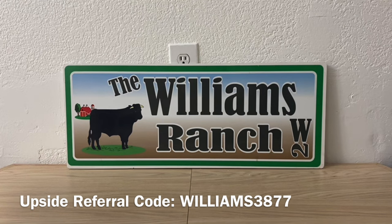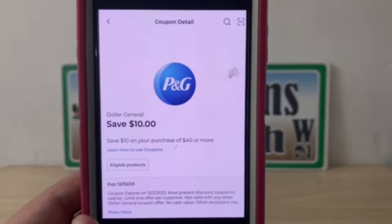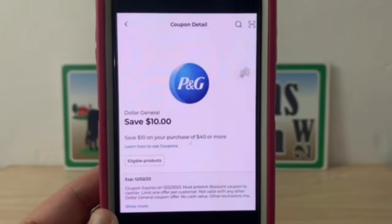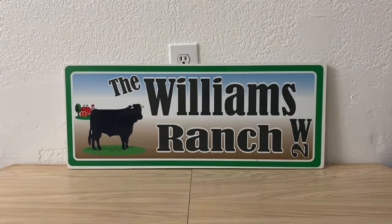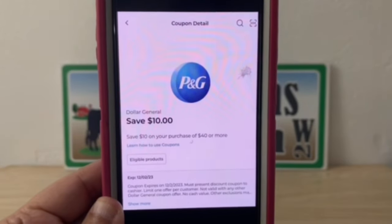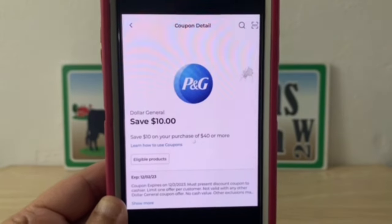Hopefully the Gain or the $5 off $25 stacks with the P&G, because that would be $15 savings along with any other digital coupons within that transaction. If you have not gotten your P&G coupon printed at the bottom of your receipt, please go back and check your account because they are giving them in digital form as well. You still have until tomorrow, Friday December 1st, to earn this coupon. Just go into Dollar General, purchase a P&G product, enter your number into the digital keypad, and it will produce this coupon — either in digital form or underneath your receipt.